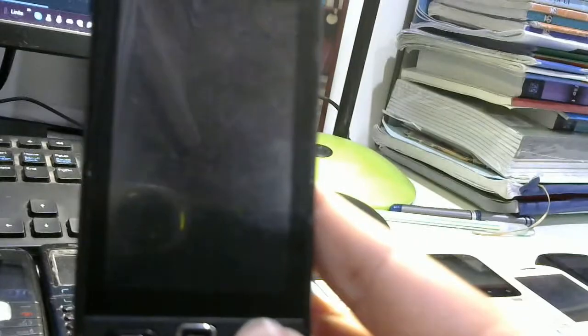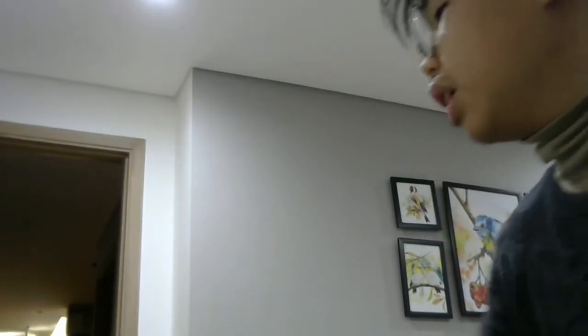The phone is dead too, and I don't have any replacement battery for it. And so far, this one has the worst battery life. It's charged. Anyway, I'll show you the battery of the Samsung. Maybe I put a charger. Who knows? Maybe I put it here. This was here.